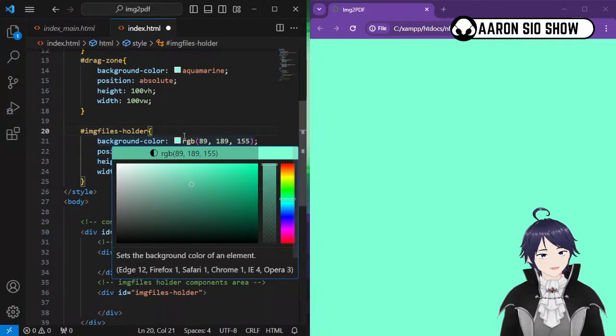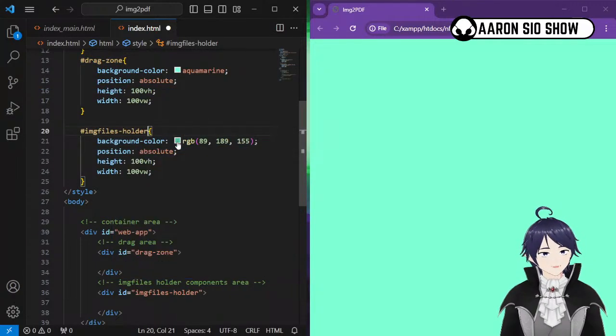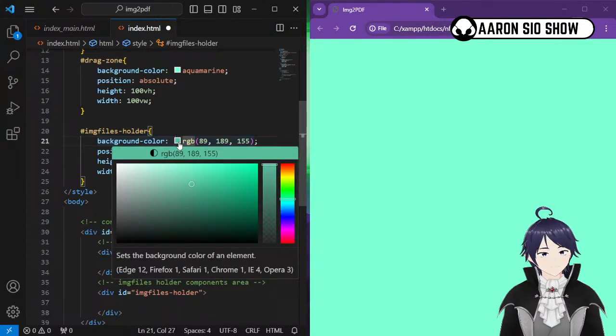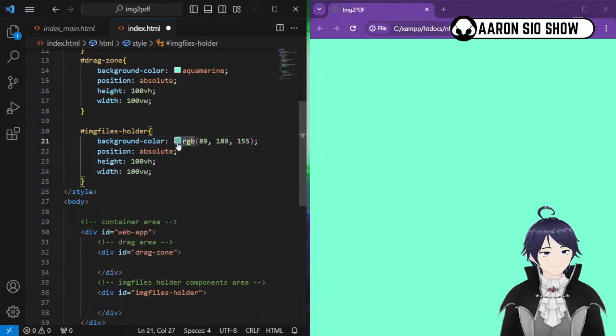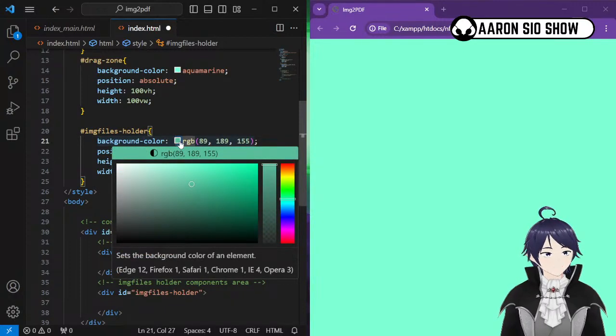Let's change the color into, wait, what was that? What happened? Why is this RGB? How do I put this back?